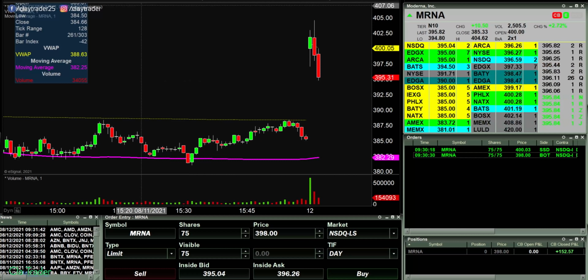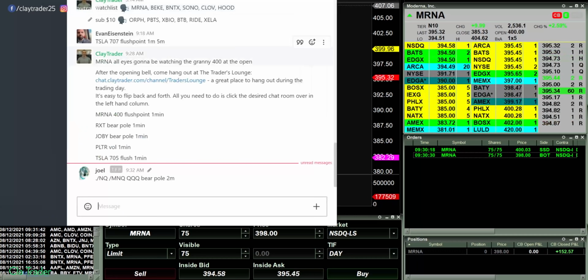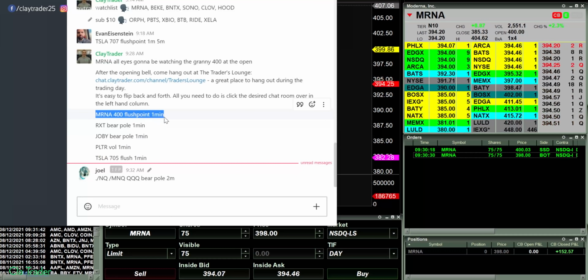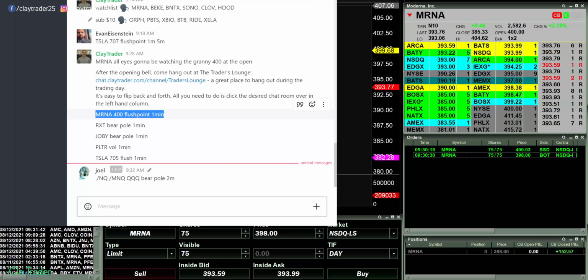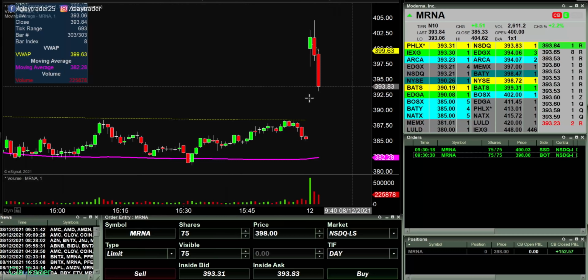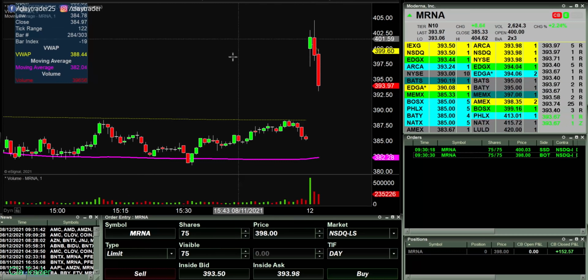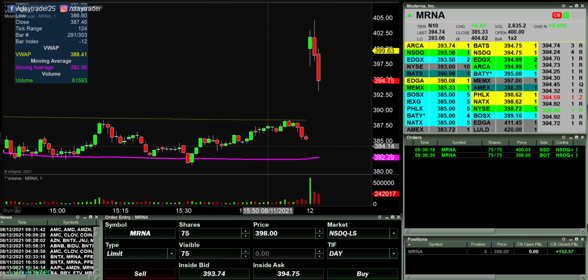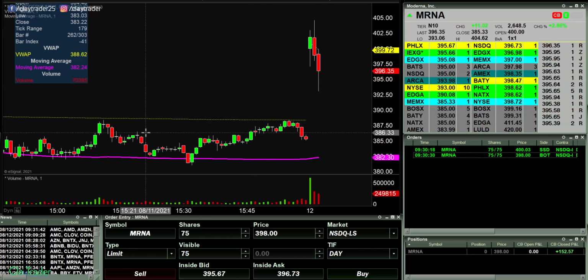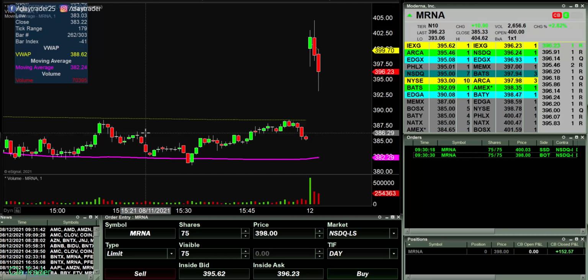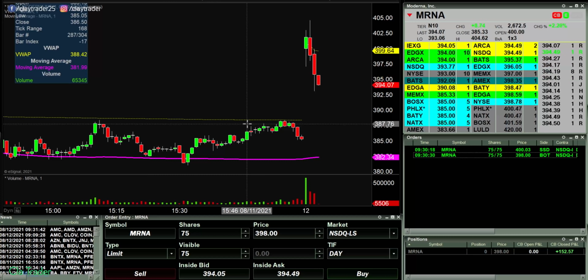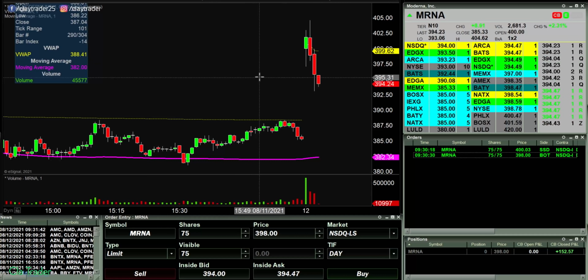And wow, totally turned my back for 2 seconds. And just to document and also show how this works, right here, mRNA 400 flush point, and that was not the trade that I took, but the second trade that I was watching for. I wanted to take 400 again, but like I said, I lost track of it for a second, and look at it come back down now. So shame on me for turning my back. That was a costly mistake, but it happens. Good news is it's only 9:32, so we're 2 minutes in. Still plenty of time left on the day. But I will go ahead and pause, but want to at least be transparent.